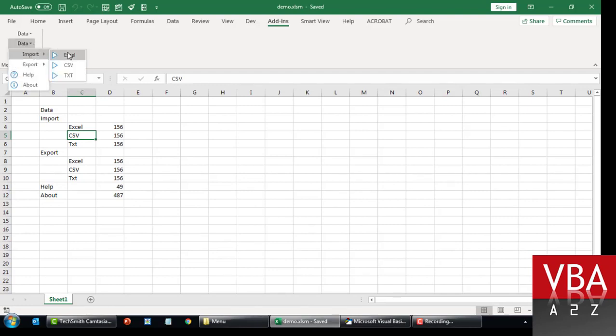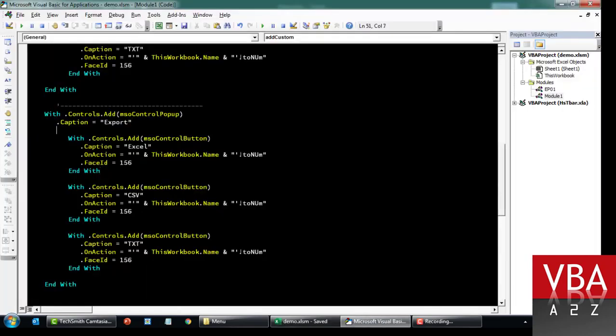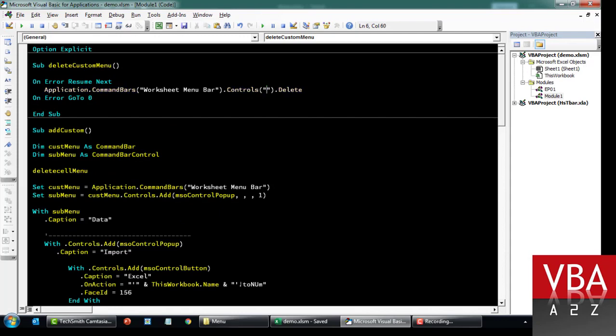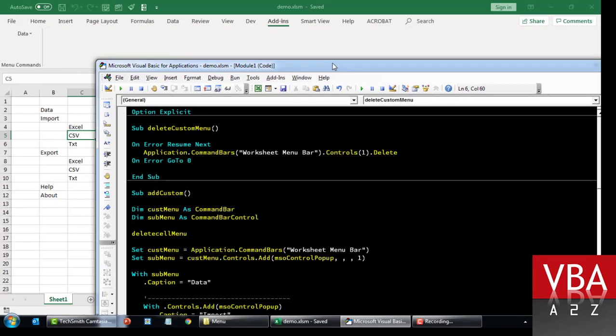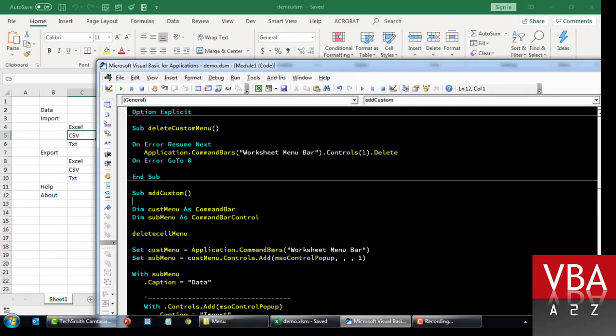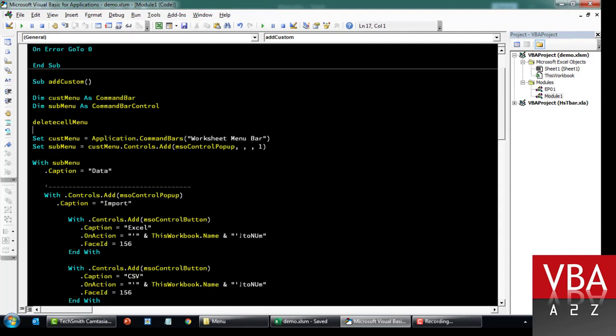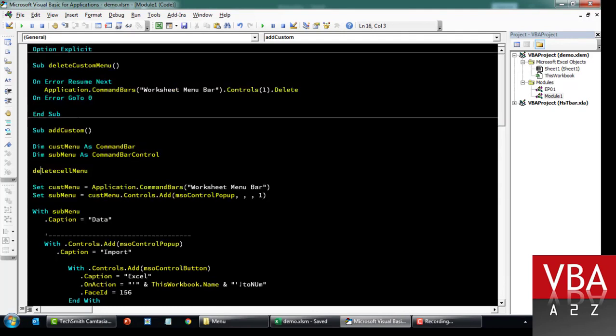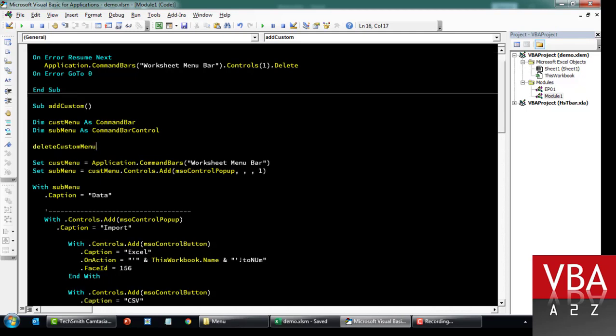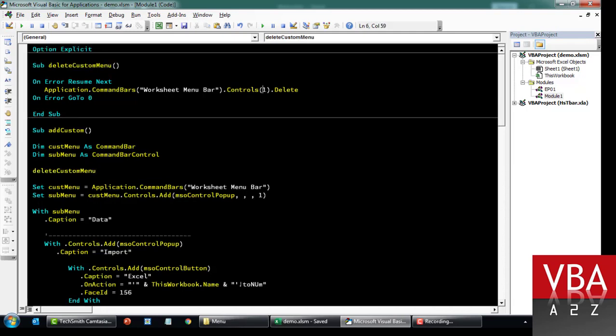So import, export, and then about and this. Now there's something wrong here. Let me quickly check this. I didn't update the name of the macro, that's why. So this is going to be data.